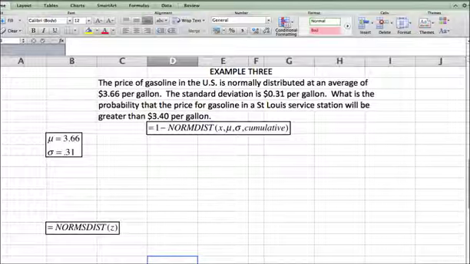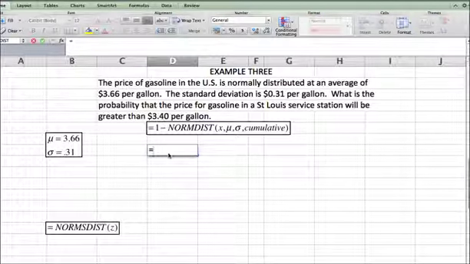So now we have looked at when we're looking for the probability of a number or less, and the probability of something occurring between two numbers. And the last example deals where we're looking for a number that is greater than a particular number. And again, you can see how the Excel function is to be entered. In this case, we are looking for the probability of gasoline being greater than $3.40 per gallon. So now we're going to have to subtract the probability of it being 3.40 or less from the 100% possibility. The difference is going to be the number that we're looking for.